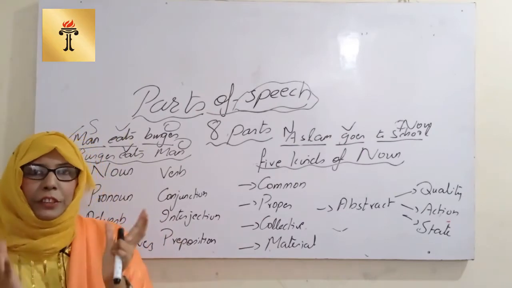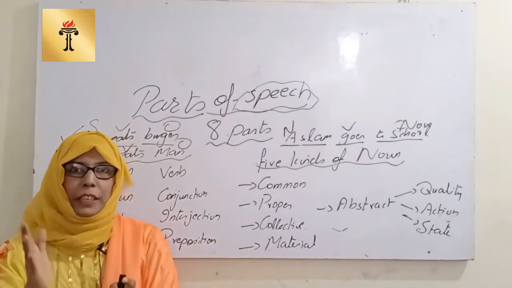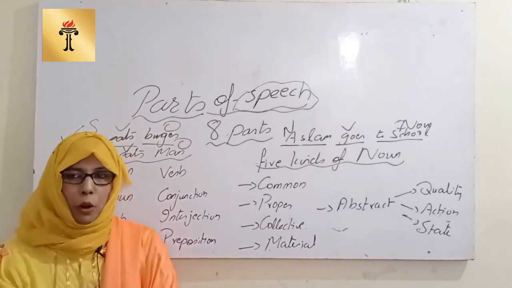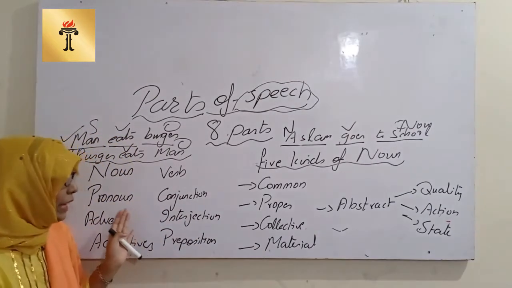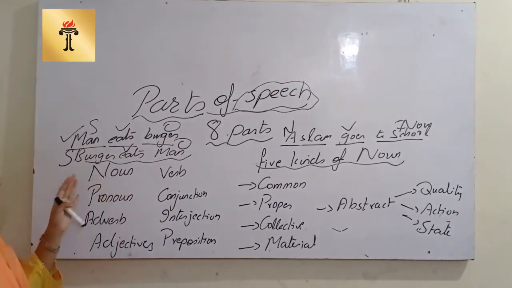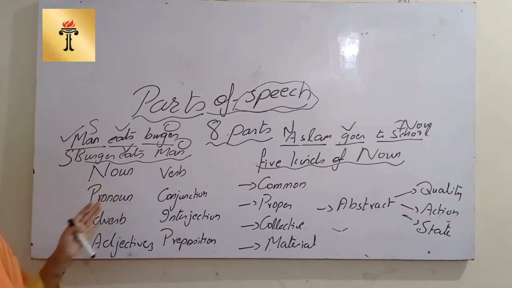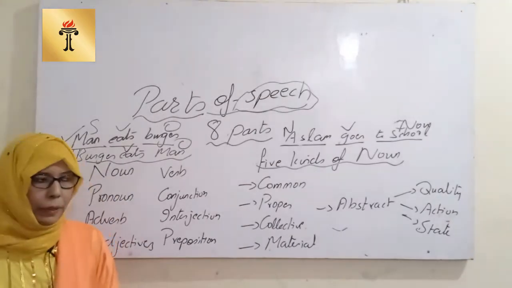So this is the parts of speech, when you have to categorize and compartmentalize which class a word belongs to. In a sentence you have to find out these parts of speech, and if some part of speech is not present in the sentence, your sentence shall not be completed.